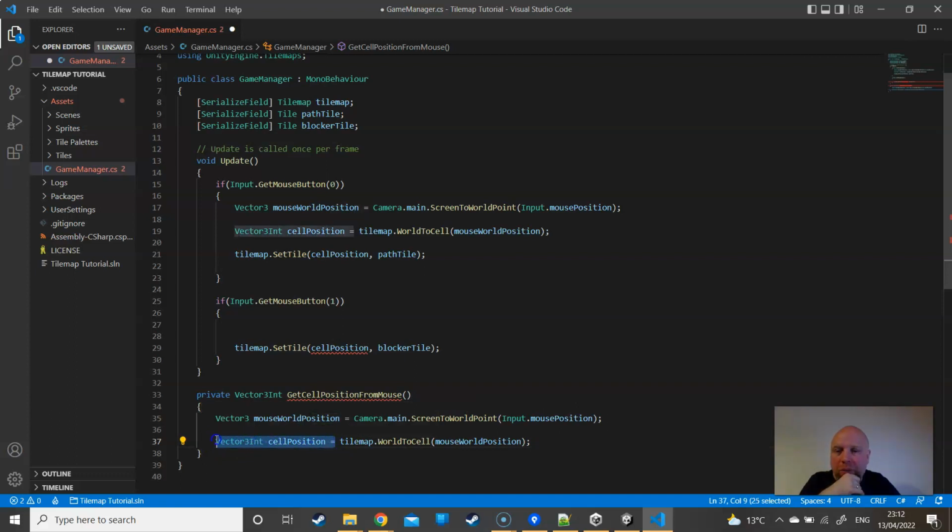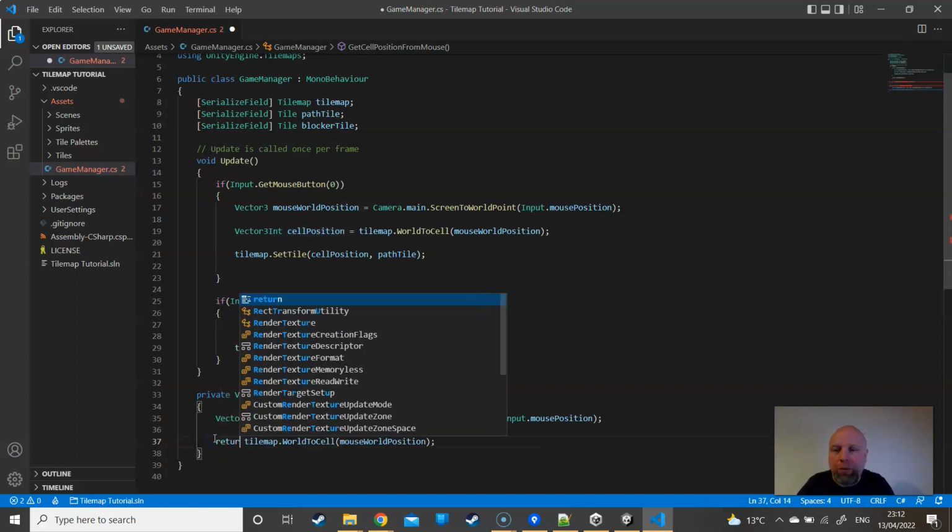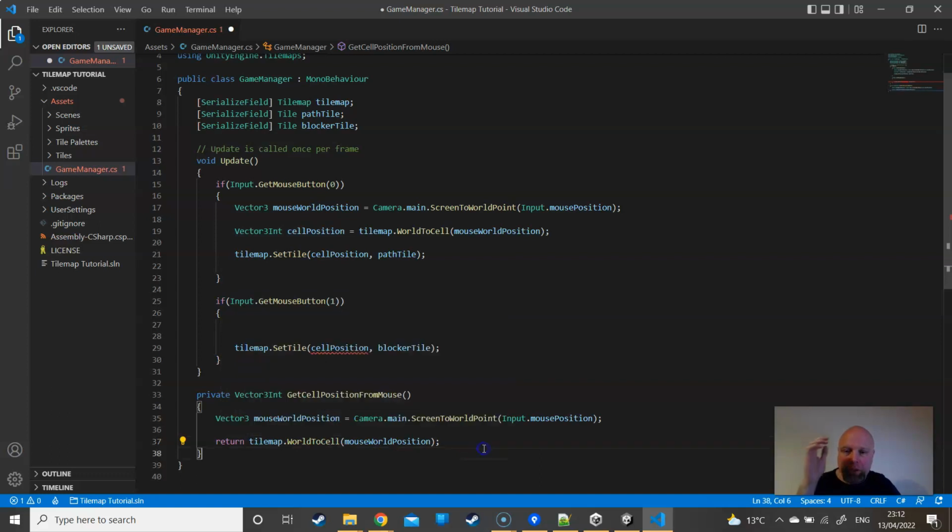So where we're doing that, we just want to return, don't we? So we get the mouse position, and we're getting the camera, and we're returning the cell position. Excellent. I think we can just go ahead and swap these straight out. Why not? It's nice tidy code.